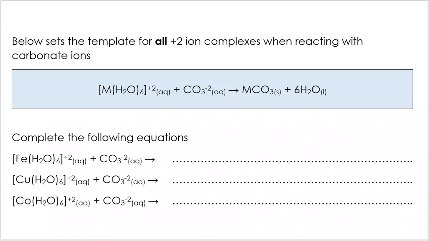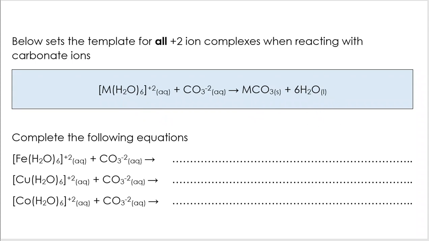So this is what actually happens when you react a +2 ion complex, any +2 ion complex with carbonate ions. We don't get the effervescence, we don't get all of that additional difficulty that we saw in the previous ones. We simply make the metal carbonate, MCO3, and all of the water ligands are lost.